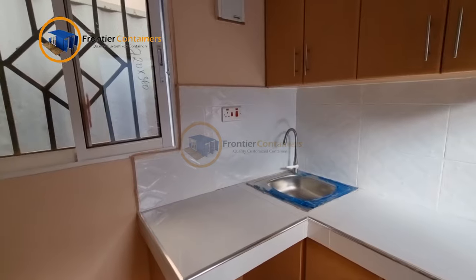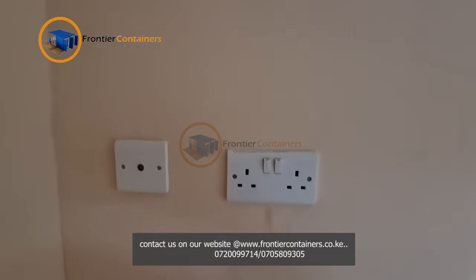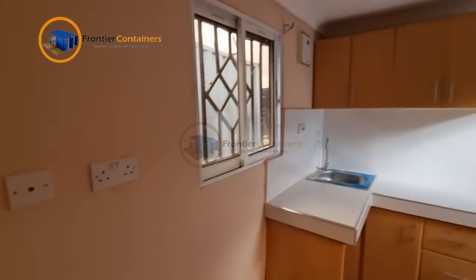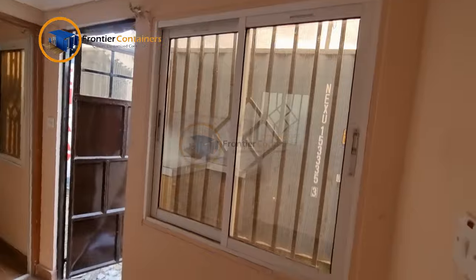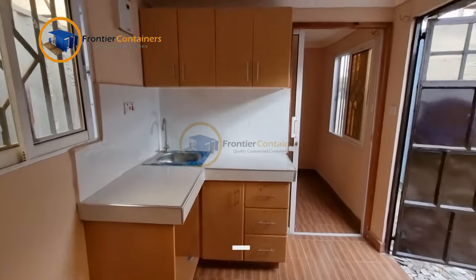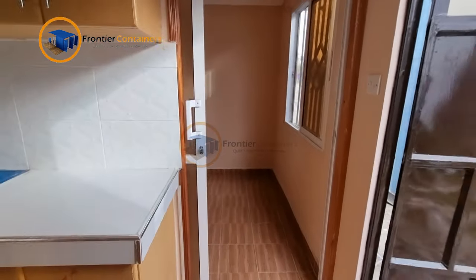In the kitchenette we have a cook unit, and we've also made provision for a small TV — there's a double socket and an aerial outlet. The walls are nicely done, clad with gypsum, and beneath the gypsum we have done 20mm polyethylene for insulation purposes, to make sure that the internal environment is maintained at room temperature at all times, because containers can be unbearable if not insulated.